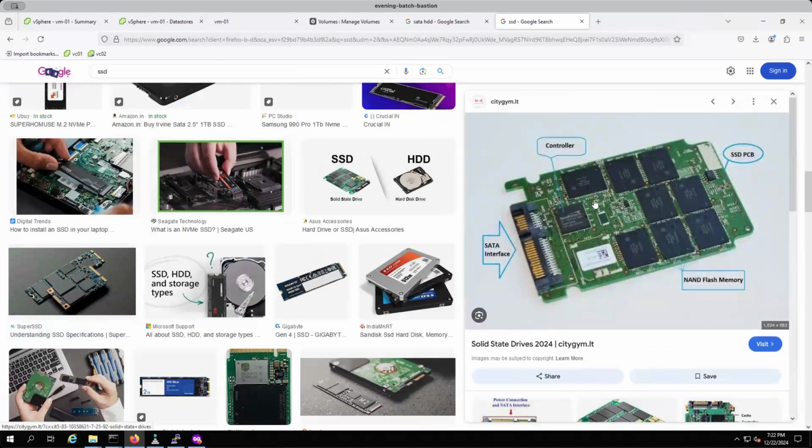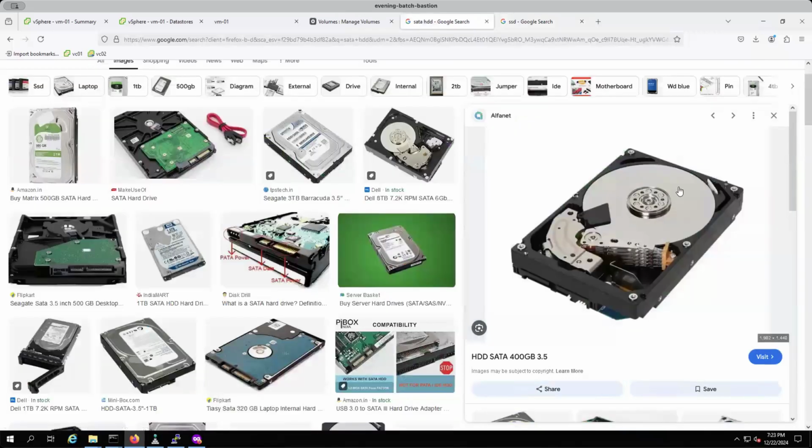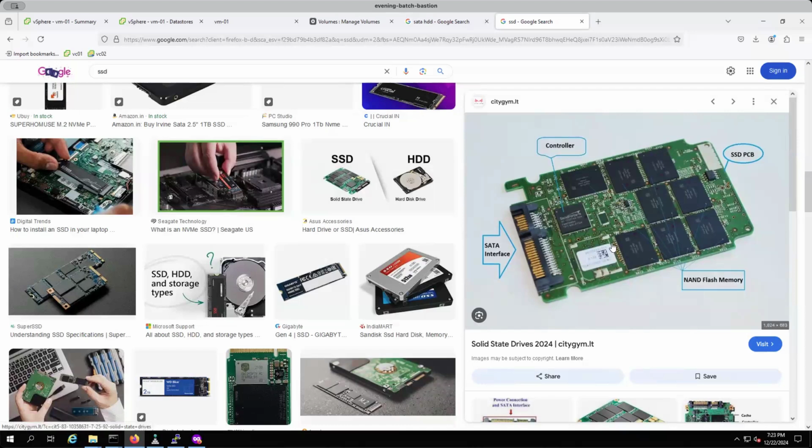So when you talk about an SSD, there are no moving parts. If you talk about SATA, there are a lot of moving parts. Things are rotating, moving. The platter is moving. The head is rotating and trying to read the data. But in an SSD, there is no moving part. Everything is on the chip. This is far better as compared to SATA hard drives. SSDs are pretty good. They have brilliant characteristics as compared to the SATA hard drives.